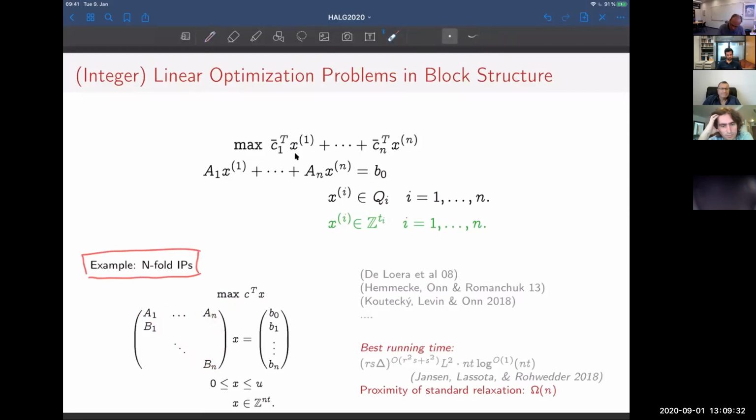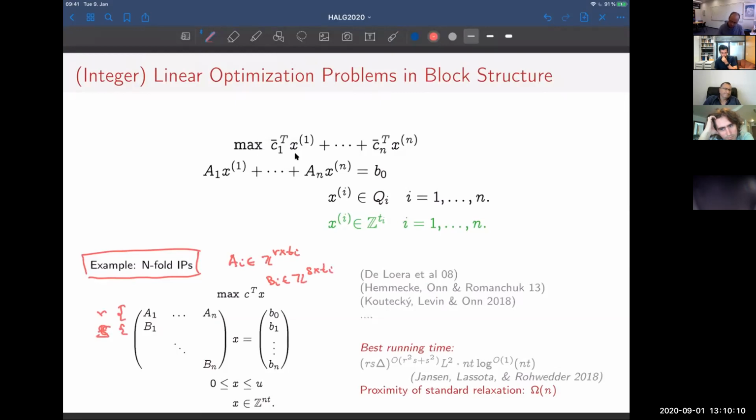And there has been quite a lot of research giving algorithms for this. And it turns out that an n-fold integer program is fixed parameter tractable. Now I should say in which parameters. So here we say that we have r linking constraints, and here we say that we have s constraints in the B_i. Okay, so the A_i are integer matrices in r by t_i, and the B_i are integer matrices in s by t_i.